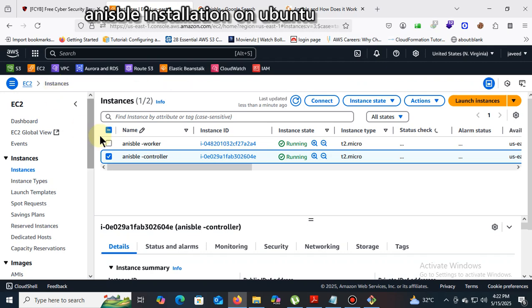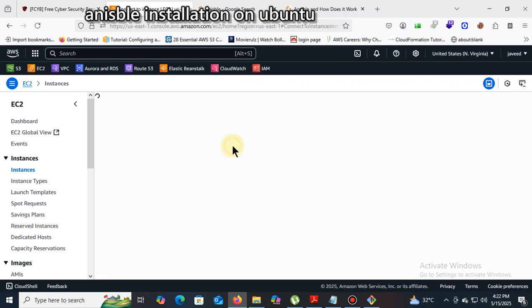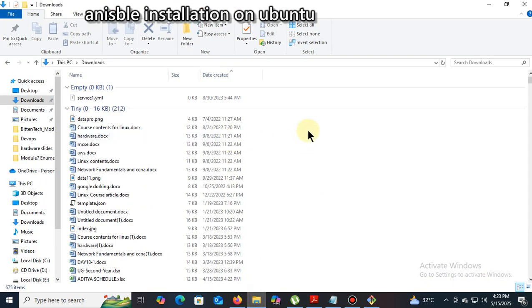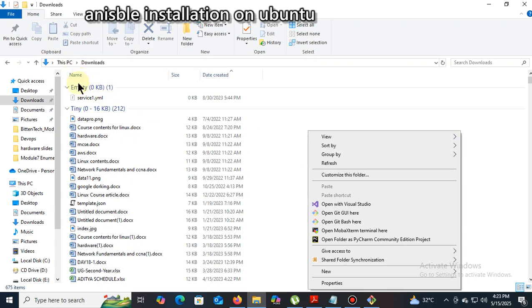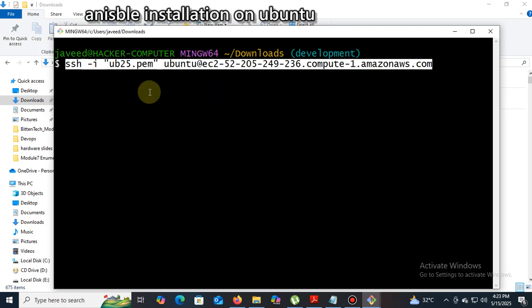Then again we are going to connect to the worker node. Copy the connect command, go to the download folder where my key pair is, click on Git Bash, paste here, enter.